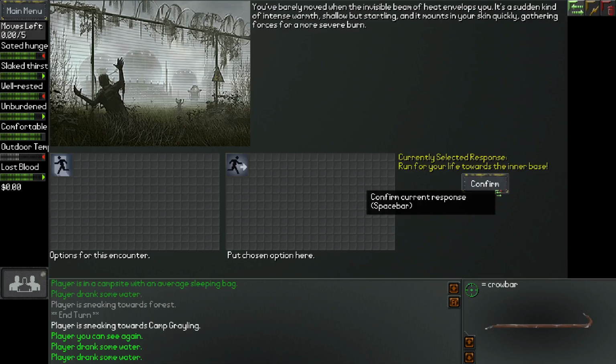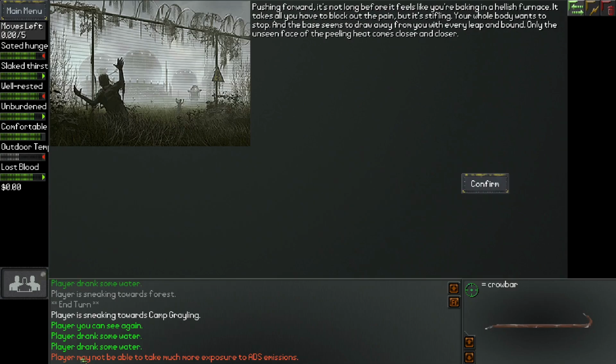A Stoutworthy doesn't back down to a filthy heat wave. Player may not be able to take much more exposure to ADS emissions. Oops. Maybe we should have found another way around.